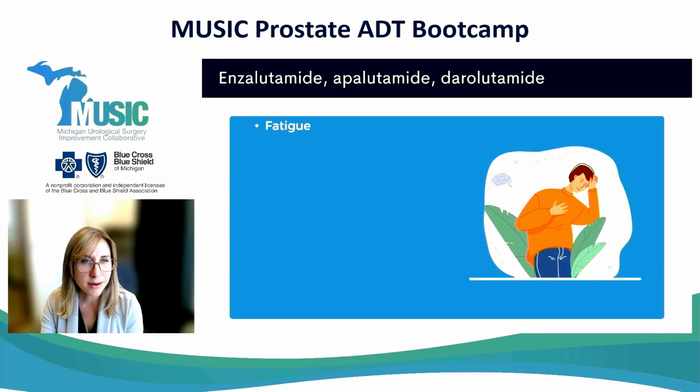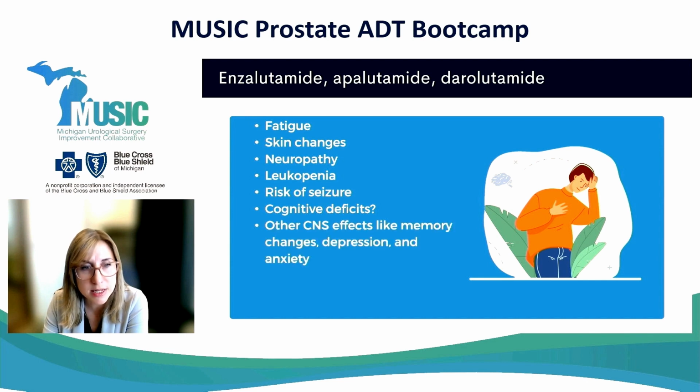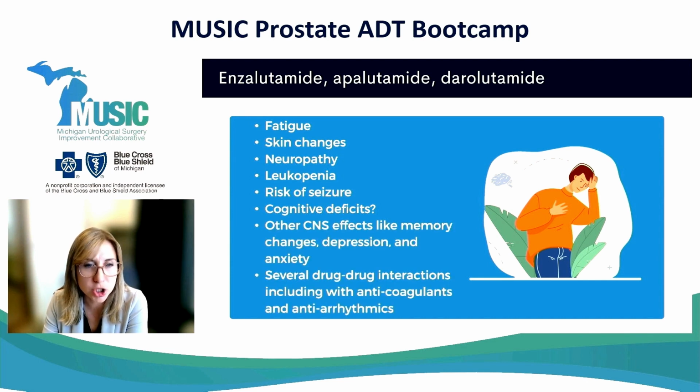So what are some side effects of these therapies? Fatigue, skin changes, neuropathy, leukopenia, which is low white count, risk of seizure, cognitive deficits, other central nervous system effects like memory changes, depression, and anxiety. And then there are several drug interactions to be aware of, including some common drug interactions that they could have with some common medications such as anticoagulants and antiarrhythmics, which are pretty common for this patient population, so to be aware of.